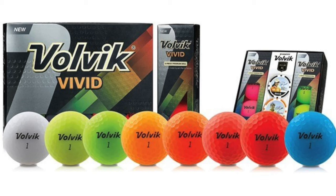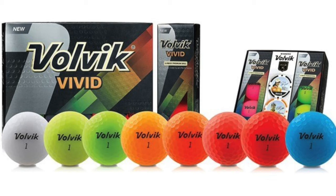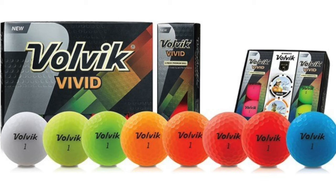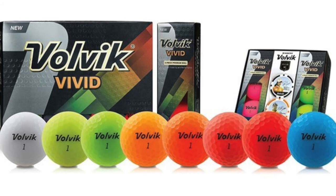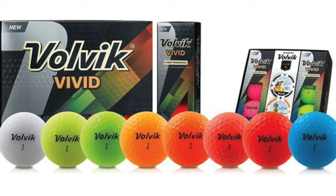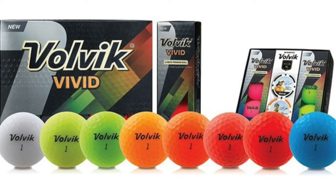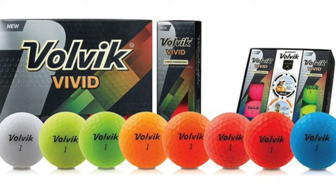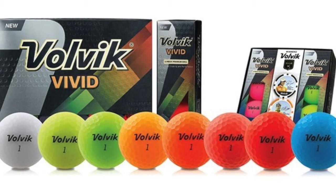Then you've got the other flip side of this, on the other side of the spectrum, where you have players that are spending in the 40s, $45 or above for a dozen golf balls that are urethane, typically 3 or 4 layer products, and they're buying it specifically to suit their needs, and that is spin rate, feel, performance around the greens. Everybody has a specific strength to their game, whether it's their iron game, their short game, off the tee, etc. And a lot of players are buying products that really fit into what their game strengths are, or at least they should be.